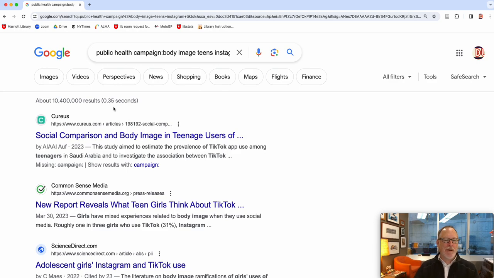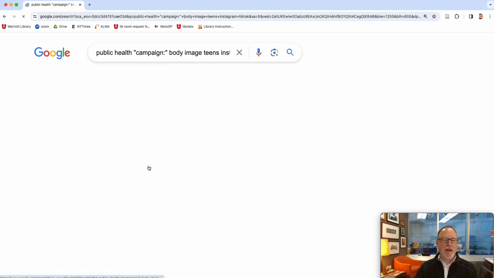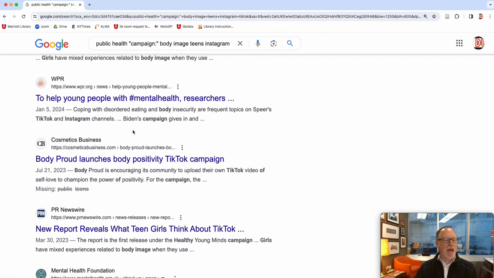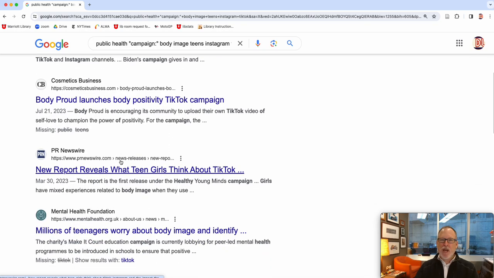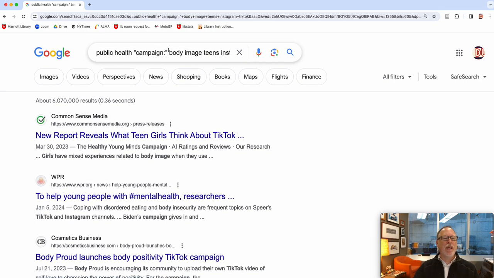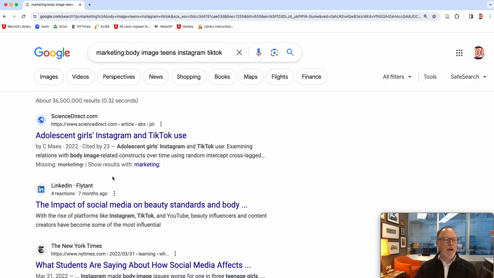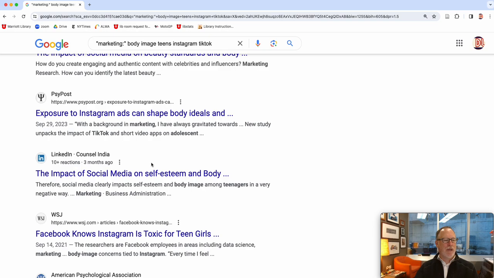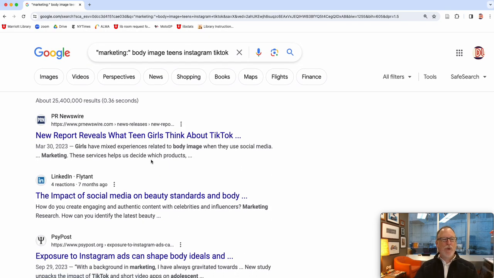And here we'll see different things going on. Oh, I need everything with campaign. So these teen girls, helping young people with mental health, body proud, different campaigns and different things like that. They want to be found on the open web, but sometimes looking for them is arduous. So if you frame it in the colon, you can do it that way. You can also look at the other side. What is marketing? Oh, it wanted to avoid marketing. Oh, looks like it's more on the campaigns. Okay, fool around with that. It's a lot of fun.